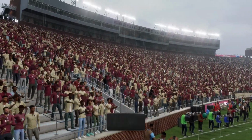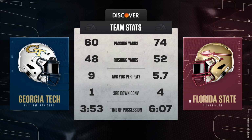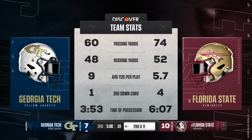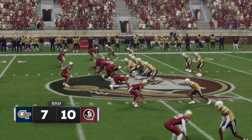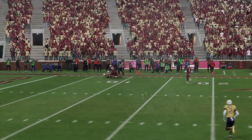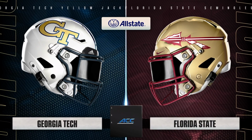Time now to join Kevin Connors in our halftime update. All right, guys, looks like we've got a great one in Tallahassee going on. And I get it. A lot of coaches will say the difference between winning and losing comes down to stopping big plays and getting big plays. But if you ask me, it's more about how good you are on third down and how efficient you are in keeping drives alive. Those two stats can help you break the will of even the best defenses and help you come out on top. With that said, let's send it back to the guys at Doak Campbell Stadium.